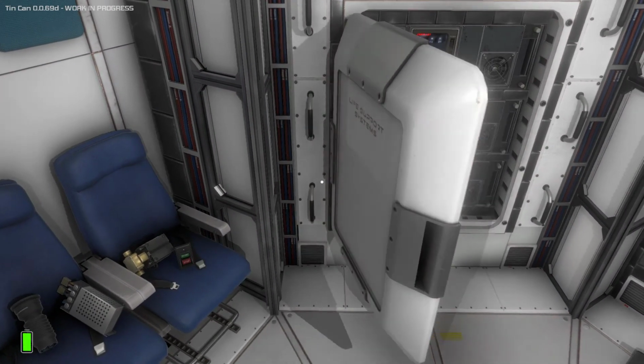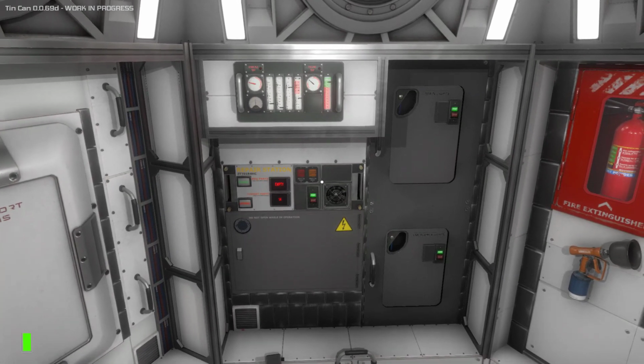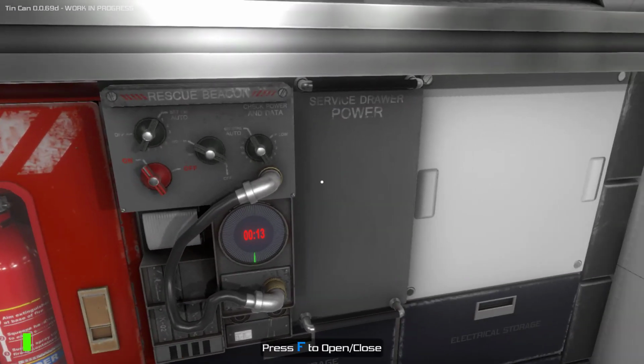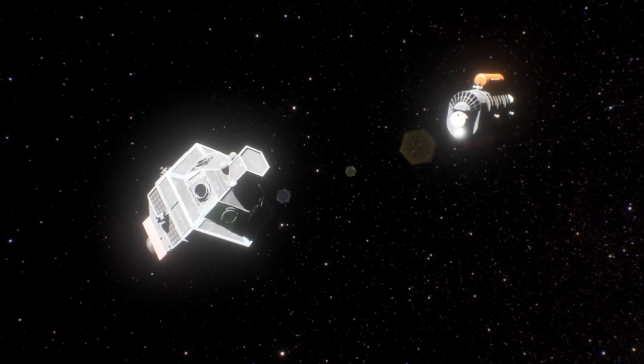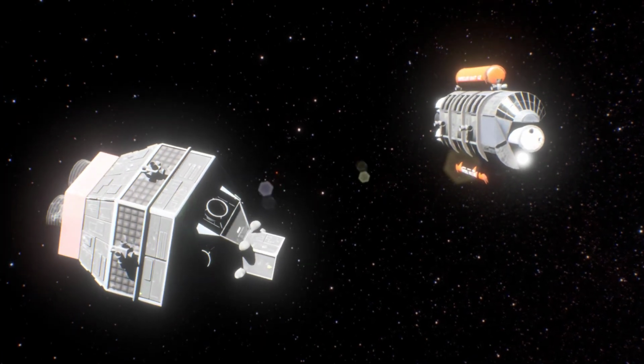I suppose I should close this door. Try to keep things tidy. Okay, let's count it down. 10, 9, 8, 7, 6, 5, 4, 3, 2, 1. And we're saved! Thank you, giant space muffler!